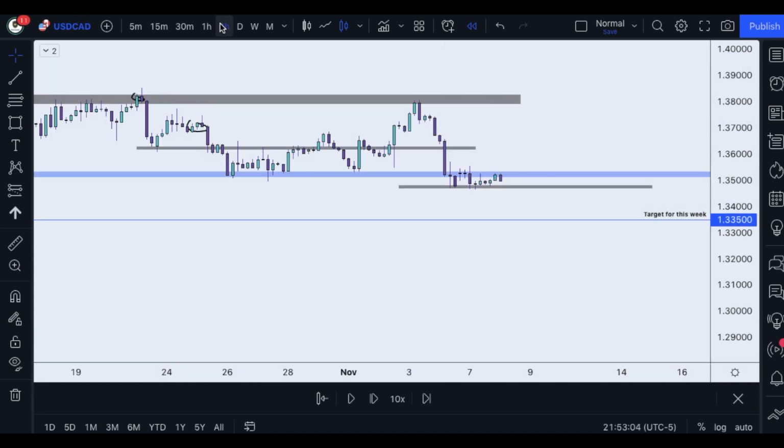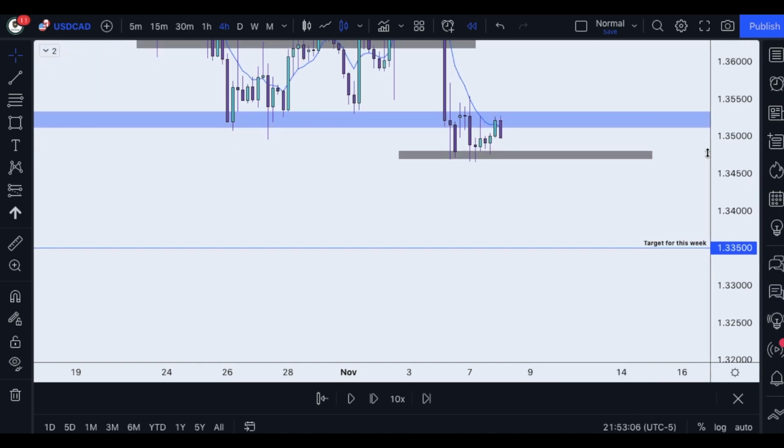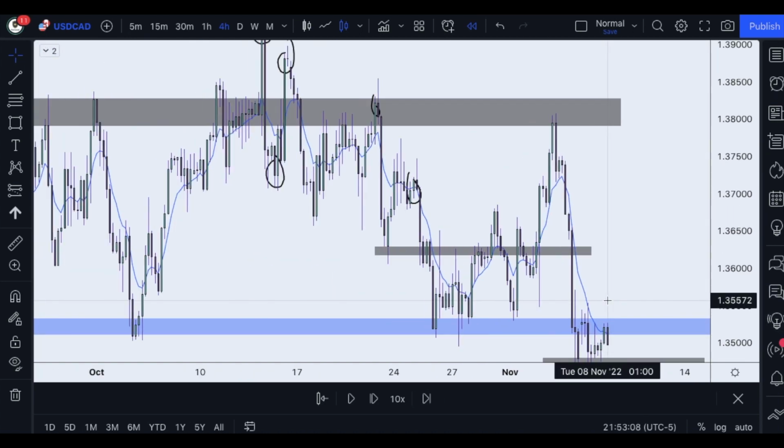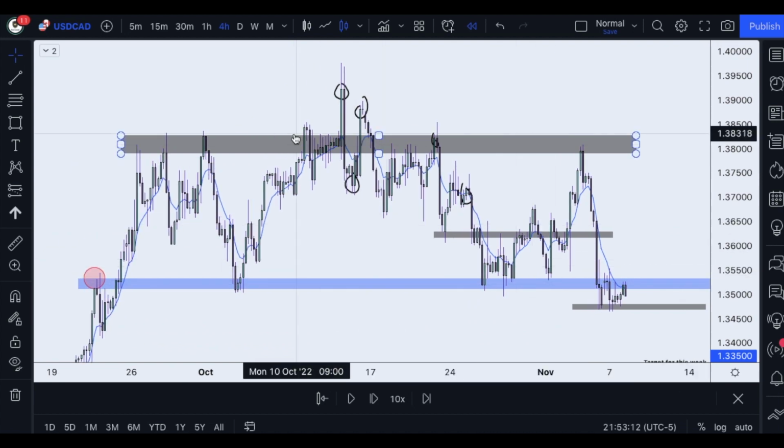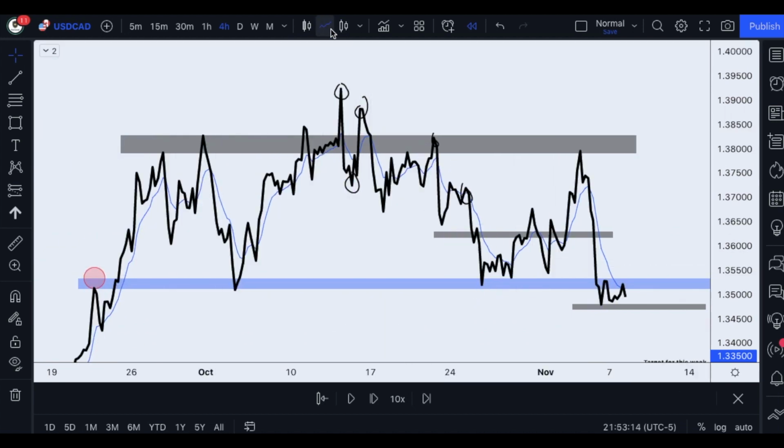Now, dropping down to the 4-hour time frame, now that we've established that we are in a consolidation zone, easily, we drew on our support level and our resistance level. Now, coming over here on the line chart, which I've talked about in my previous videos as to why I do this, it's simpler to see price action and what price is doing. We can see that right from this resistance level, the bearish market is starting to form. Although we are in a consolidation market, we see that the bearish market is starting to form.